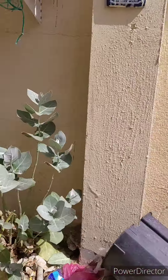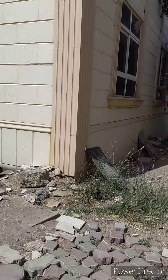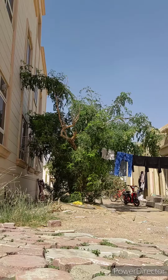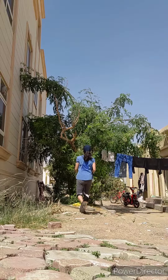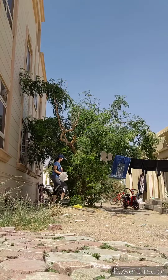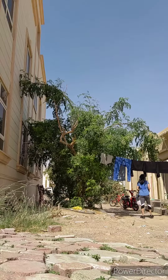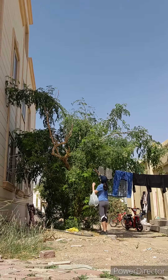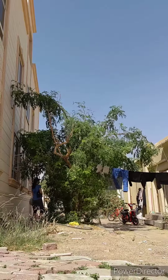Some of the residents here are planting interesting plants in their own backyard. Planting some vegetables in your backyard is really great — you can have food, vegetables that are fresh and without pesticides. So it's really helpful if you have some plants in your garden, like growing some vegetables.